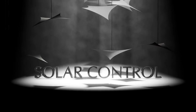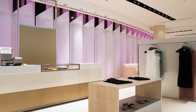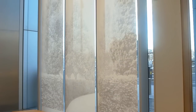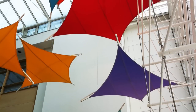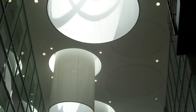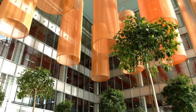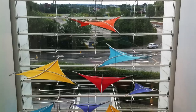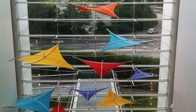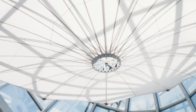Solar control curtains and blinds are the traditional ways of using fabric to control light transmission, but they are not the most exciting or the most creative. As architects look for more interesting ways to introduce light into a space, we look for ways in which light transmission can be controlled, diffused, and reflected. Light reflectors and diffusers can direct sunlight deeper into a building, replacing or supplementing daytime energy.